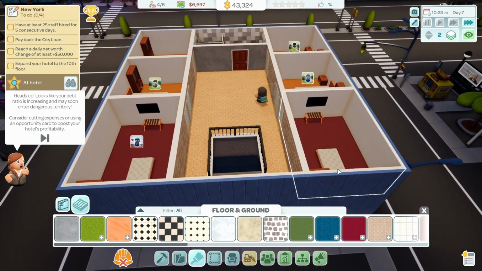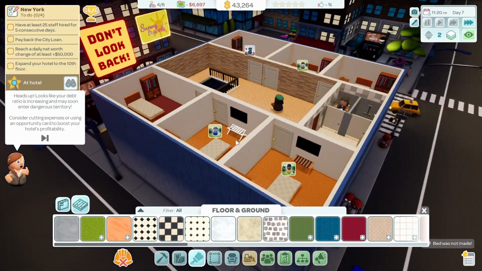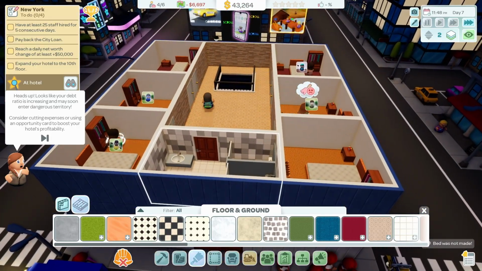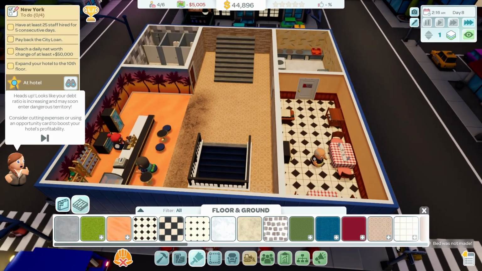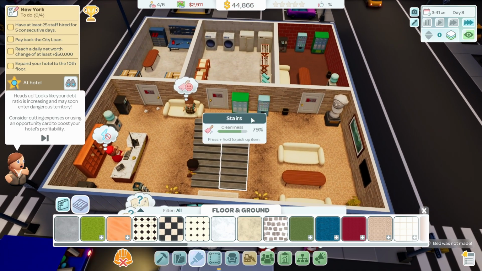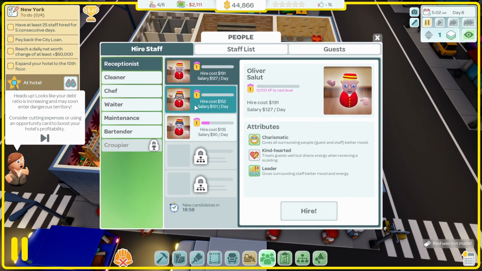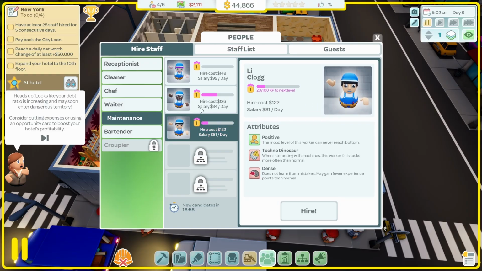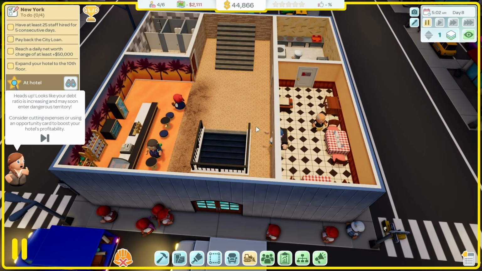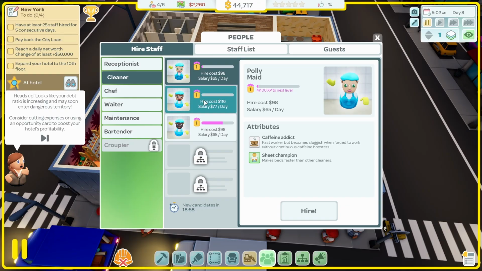So definitely we can add windows, but I don't really care to right now. I just need people coming in. I need people spending money. So we need maintenance people. 100%. We're gonna need employees. I think we just need one for now. Cleaners, we're probably gonna need two.